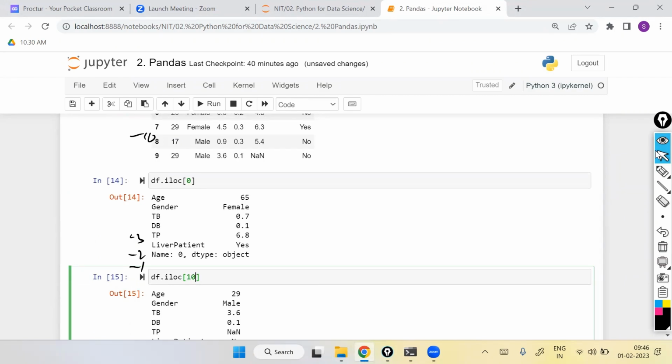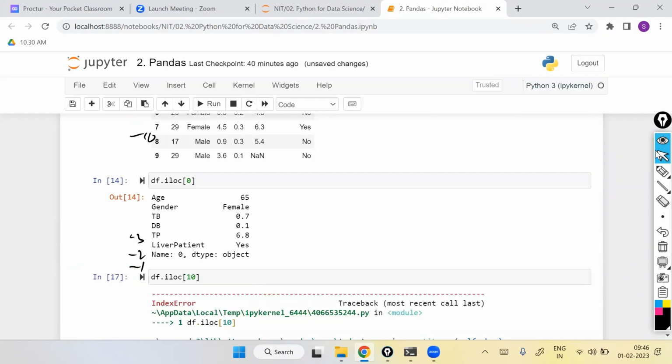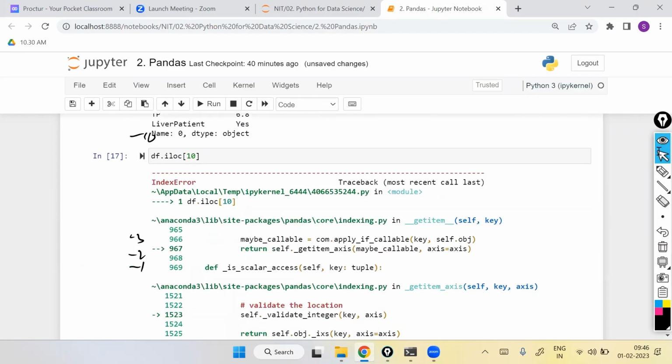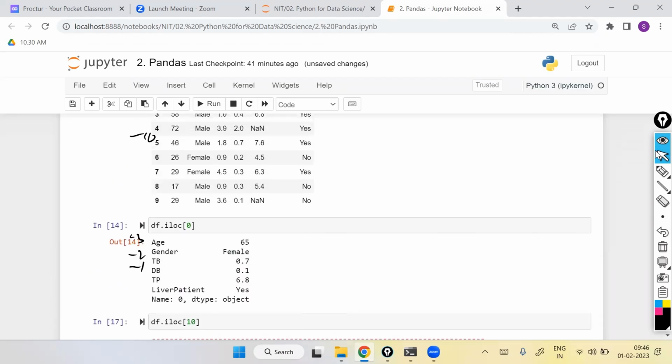Whether positive number 10 index number is available? No. So it is going to throw the index error. Same, if it is not available, index is out of range. Whenever you are working on a single index number, if it is out of range, you are going to get a display of index error. Whenever you are working on the slicing operation only, then no error is possible. That we have seen in the list. The same thing will be continued. Here nothing is special. Index numbers, everything is common. The concept of index numbers remains the same, right?